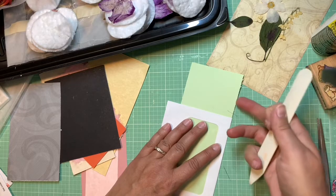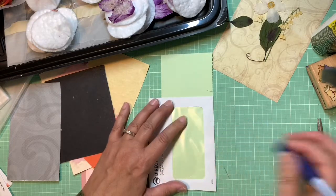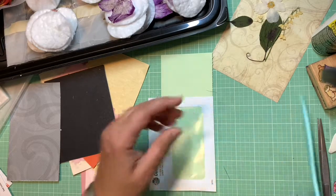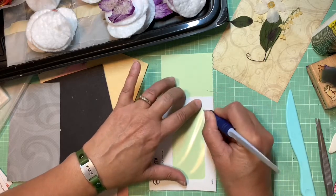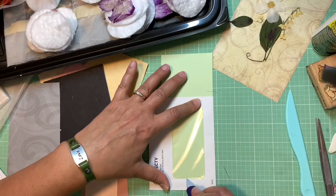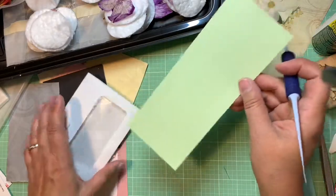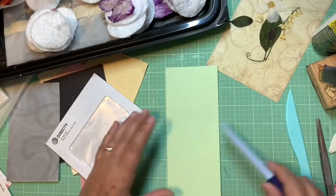So I took, actually let me use the pointier one, the tip of this. You can use any kind of pointy thing, like an embossing tool type thing. So I just did this border. Oh boy, well that doesn't matter. And I just made an impression from the window, and then you can kind of see it. Hold on, there it is, see? You can kind of see it while I'm putting on the thing.